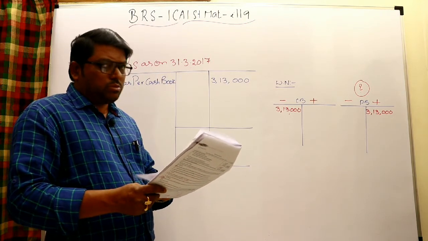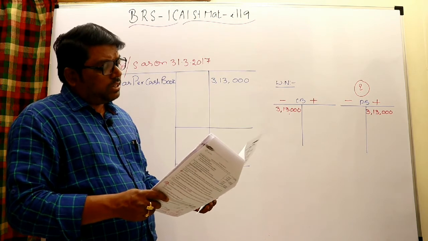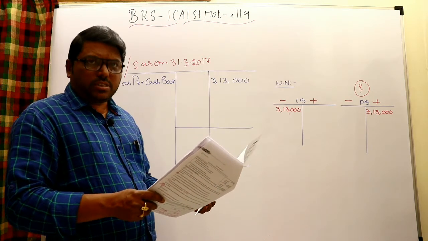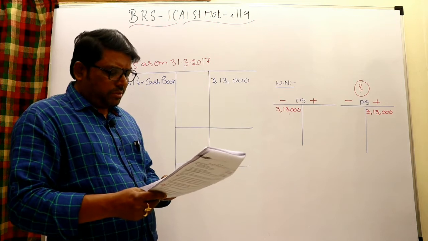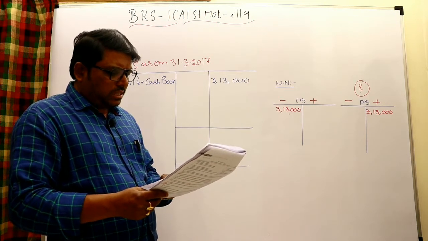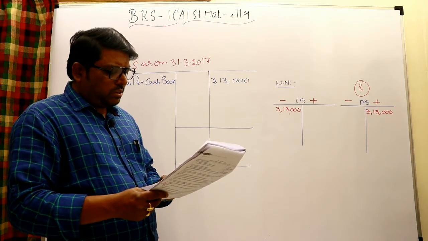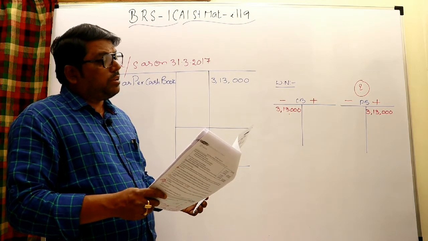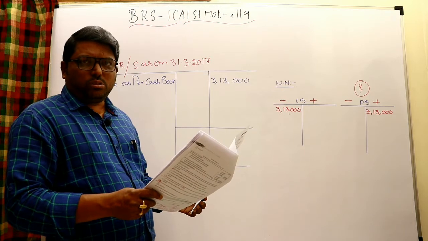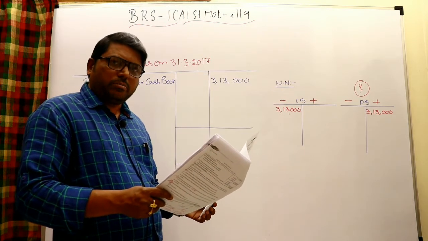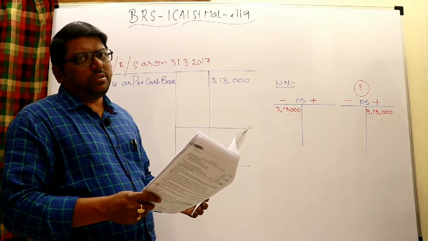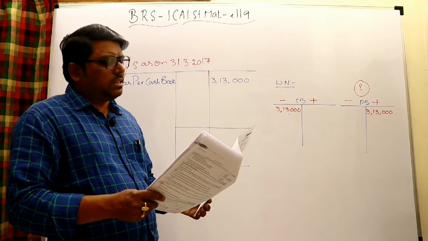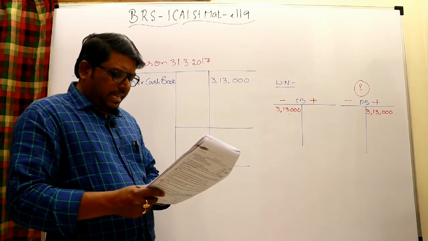Goel 33,000 we deposited on 25th March, but it is there in the month of April 3rd, 33,000. So which is deposited in the month of March but credited in the month of April, which is deposited but not collected in the right time, 33,000. Next, Patel 65,000. This is also there, credited in the month of April. These two are, I can say, checks deposited but not yet collected in the right time.